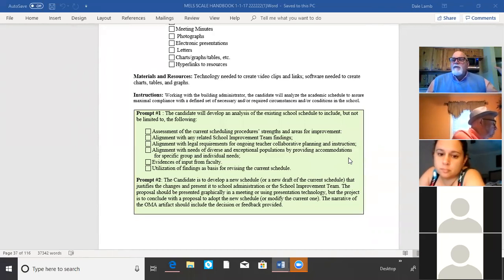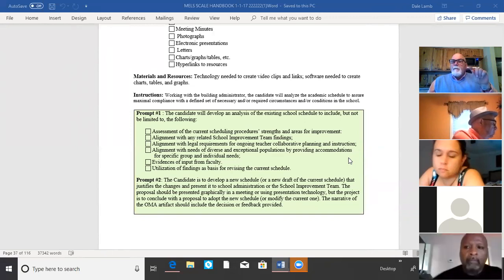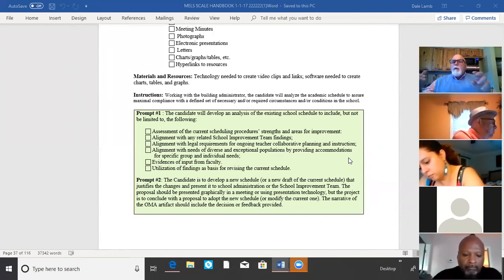How do we start the master schedule? It's supposed to start with your federal programs and all your federal law first, then all of your state law about length of class, planning time, duty-free time, all that, and then local board policy. Then you put that non-negotiable from your county in that we're going to have this many minutes of math and this many minutes of science and those kinds of things. And then best practices, that means we look at our EVAAS data and we make sure that the right teachers are teaching the right kids in terms of our growth data. And then we get to teacher input and they can talk, well, maybe this kid doesn't need to be with that kid. But that's the process.